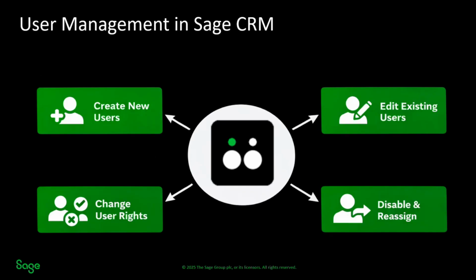And in this lesson, we're going to look at how to create a new user, how those templates that we looked at in a previous lesson simplify onboarding, how editing a user changes what they can see and do, and how we should handle those users who are no longer in the organization and need to be removed in terms of their ability to log on into Sage CRM. So we'll be looking at how to correctly handle users who leave an organization.